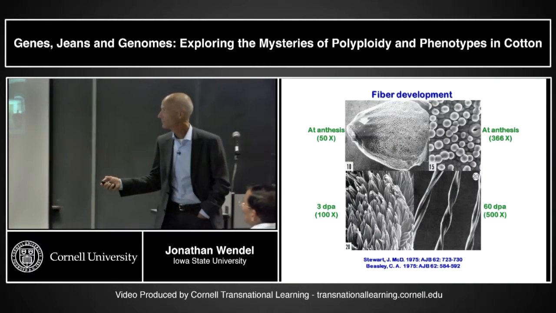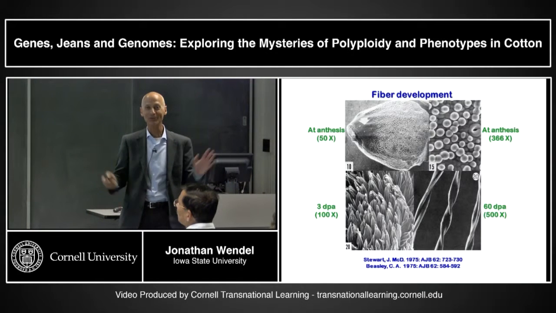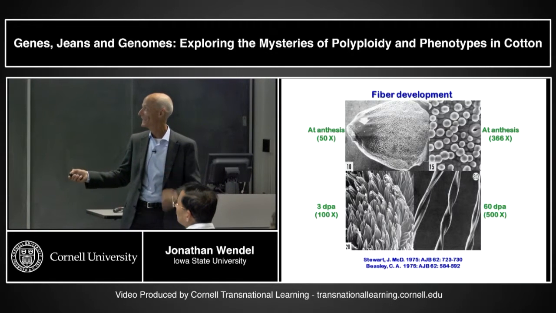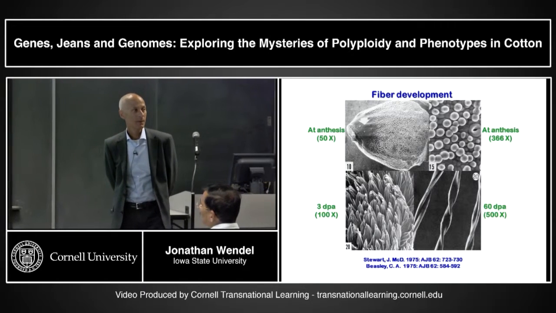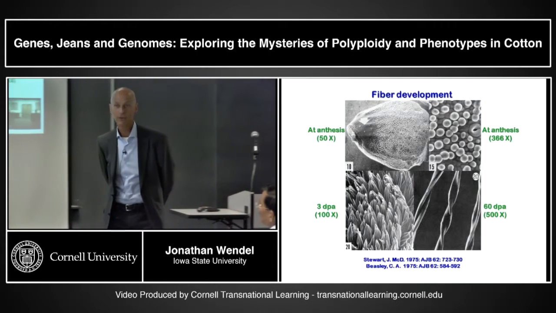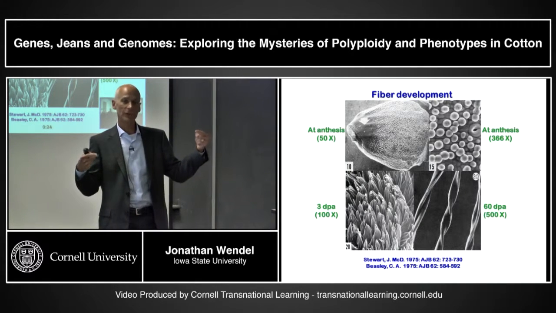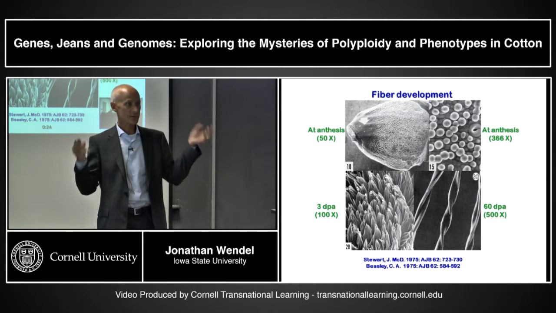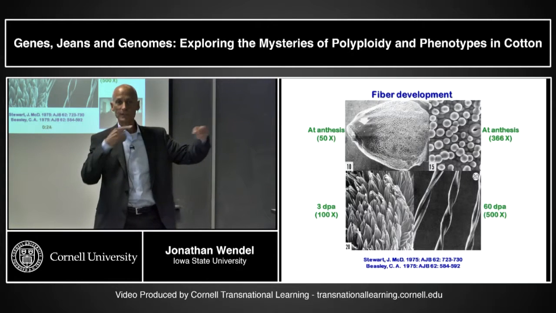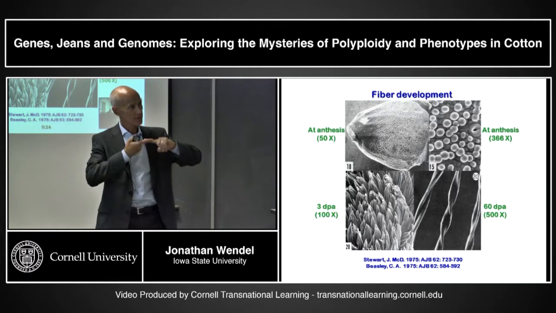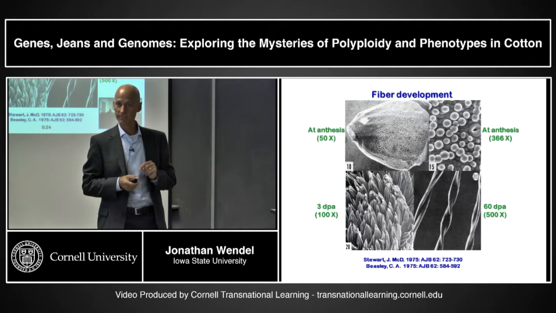The trait that we're talking about, there's a whole bunch of plant biologists in the room, so I can say ovule, and I can say epidermal trichome, which looks like that on the day of anthesis. I don't have to explain anthesis, and that's what it looks like 2 months after pollination, which is days post-anthesis. That's what the DPA is. And the cotton fiber is nearly pure cellulose. It's over 95% cellulose, the secondary wall. And it forms these flattened spiraling ribbons. They'll stick together, and so they can be spun into yarns and threads.